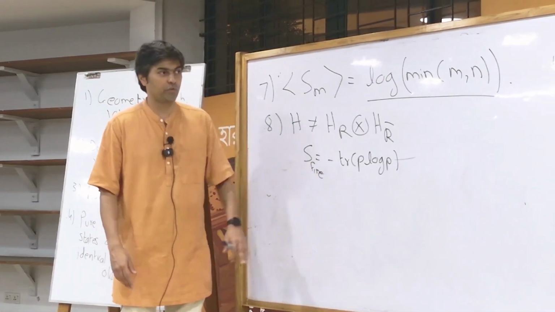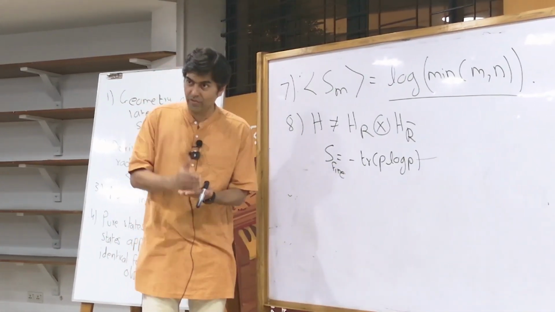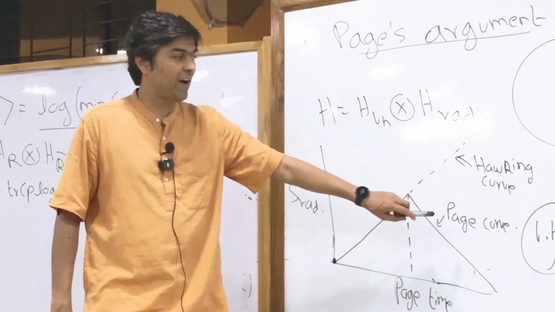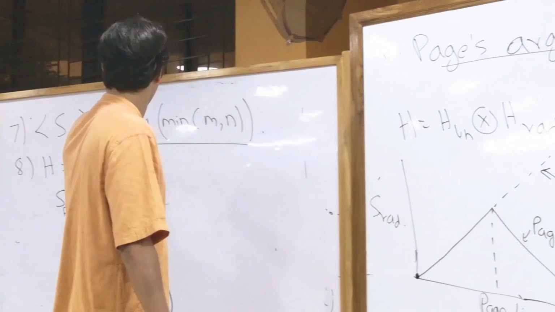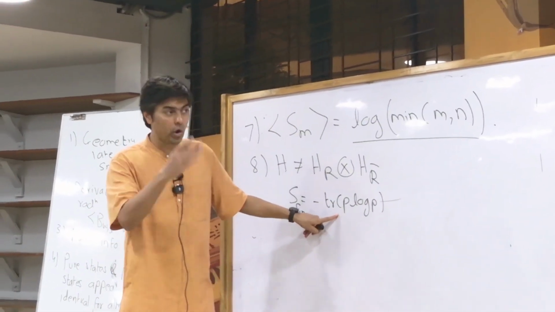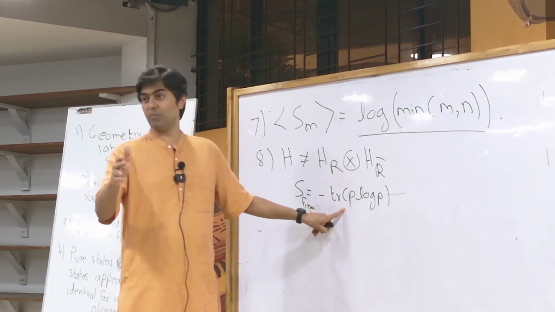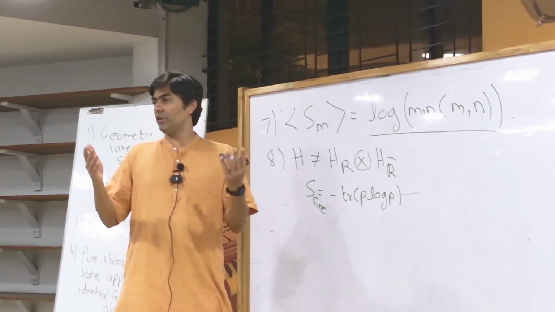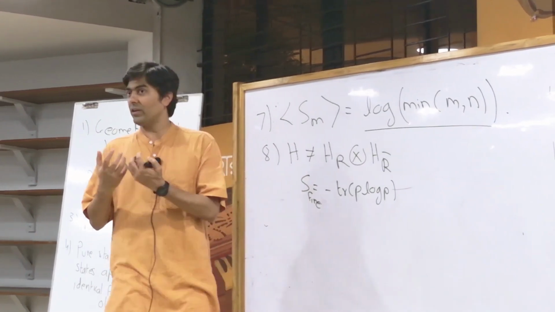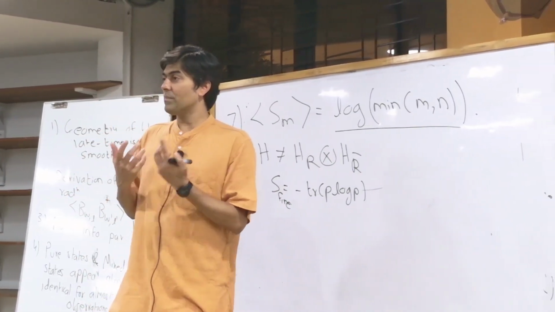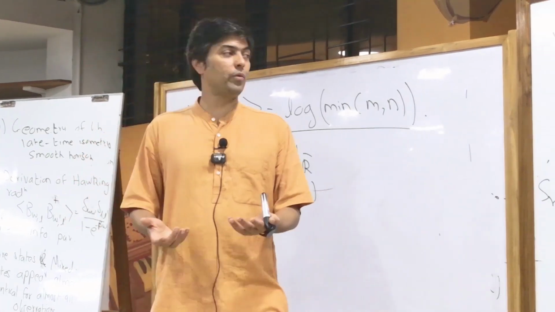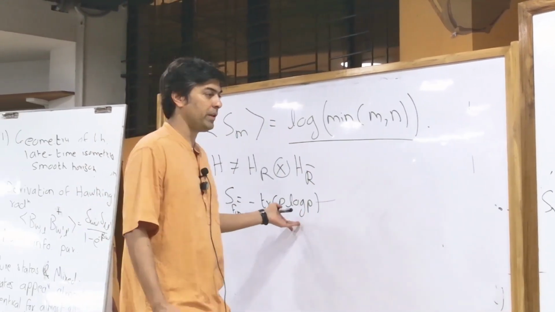The fine grain von Neumann entropy is an entropy where you keep track of everything. So when you derive this Page entropy, we are looking always at a fine grain entropy. Remember the way we derived it, which I erased? We derived it by looking at this formula. So we have to keep track of all degrees of freedom, including exponentially small degrees of freedom. Why exponentially small degrees of freedom? Because remember I said that pure and mixed states are only different at exponential order, at e to the minus S order. So if you don't keep track of e to the minus S corrections, then you will never get this entropy going down or being 0.